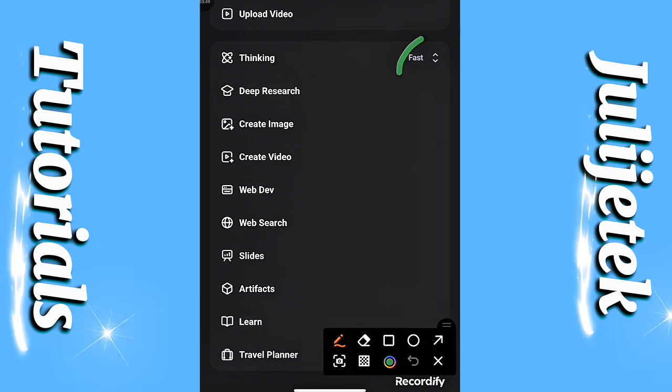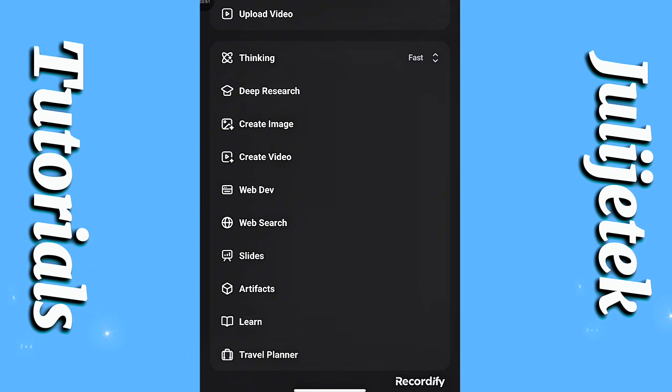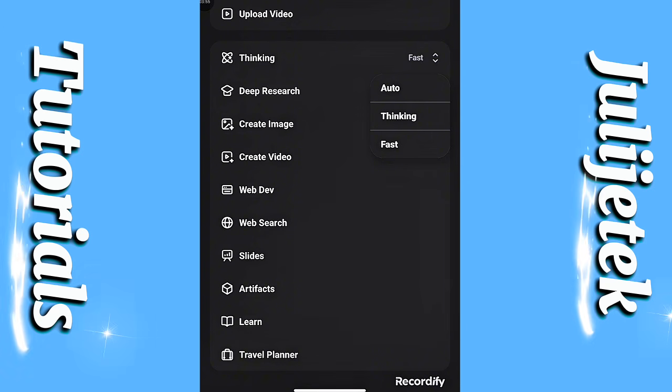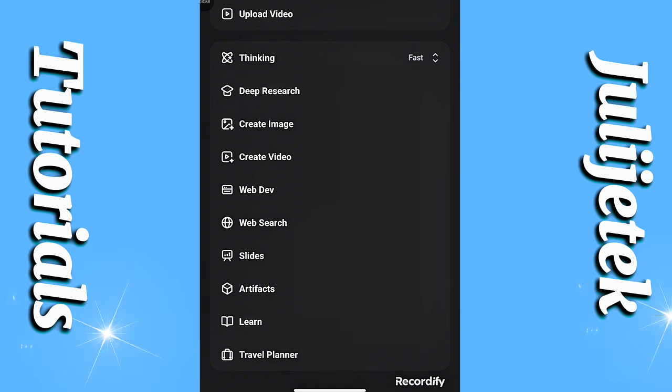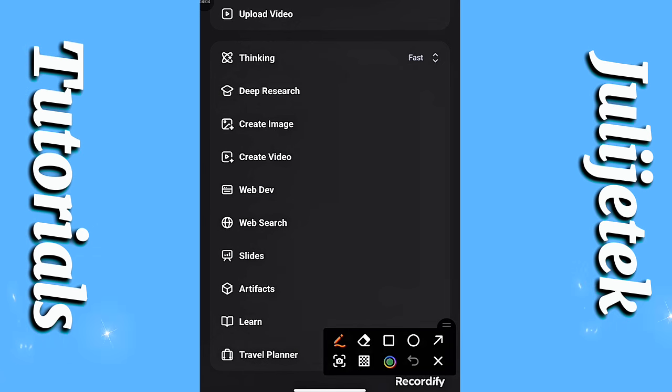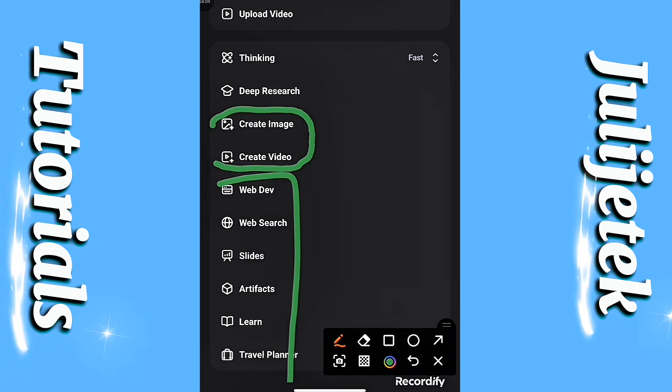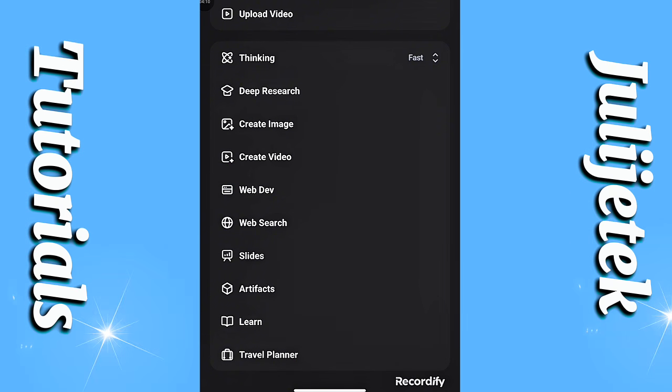Yeah, this is where you can see it. Thinking fast. If you like, you can put it in automatic or thinking, but I like putting it in thinking fast. You can use it for creating image and videos, but for the sake of our tutorial, we are not talking about this. We are going to focus on these two for the sake of our tutorial.